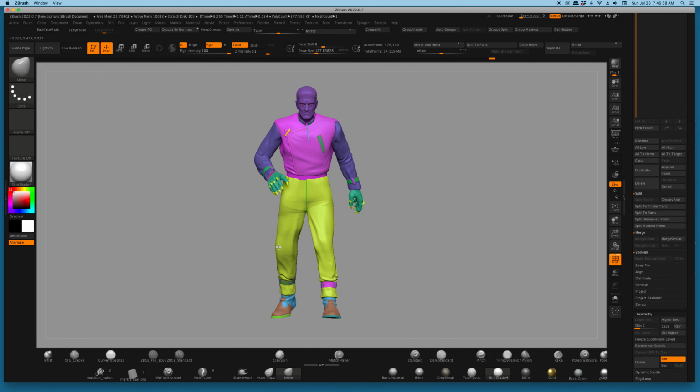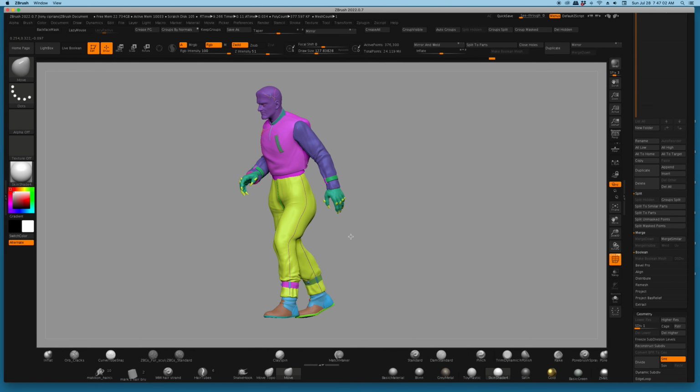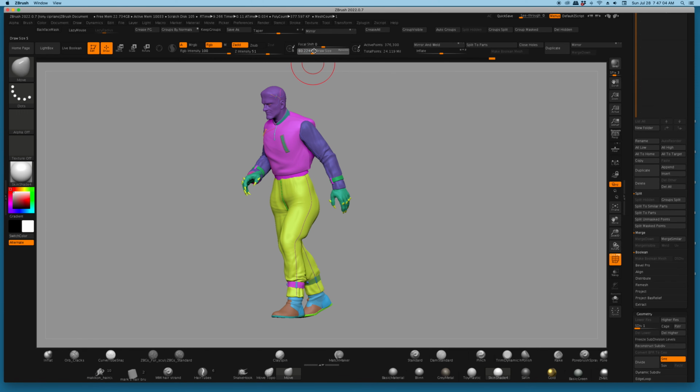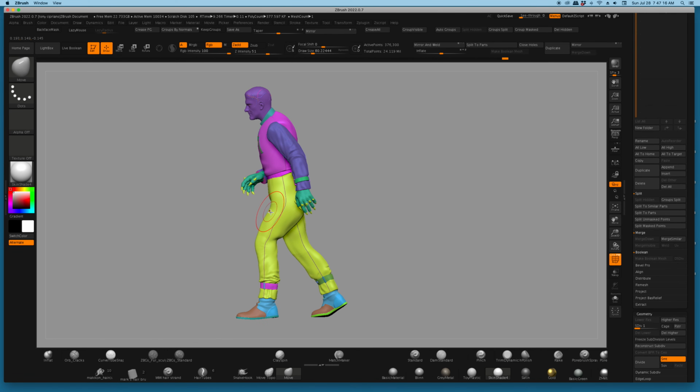Whoa, look how he's got hammer time pants on. He's got balloon parachute pants. We've really got to go back in there and fix a lot of this. But whoa, you get the idea.